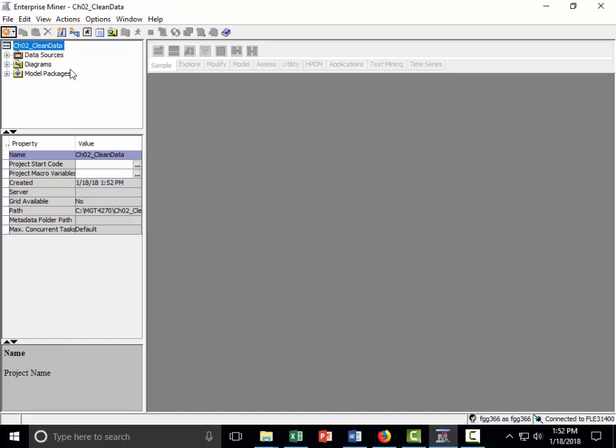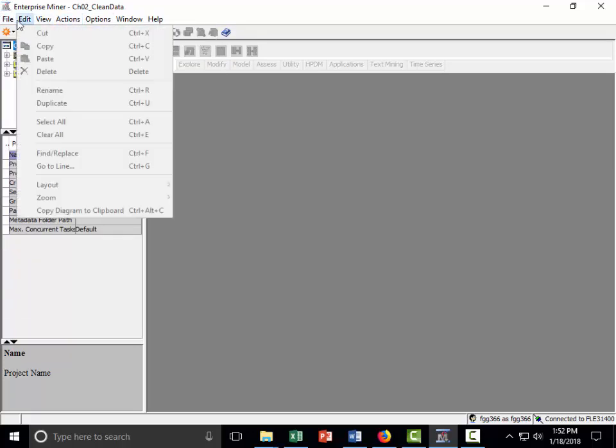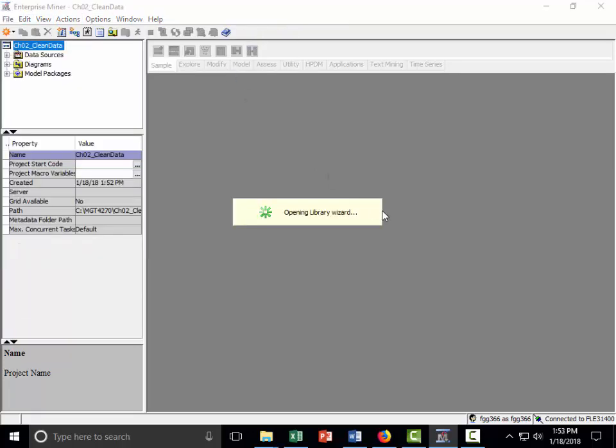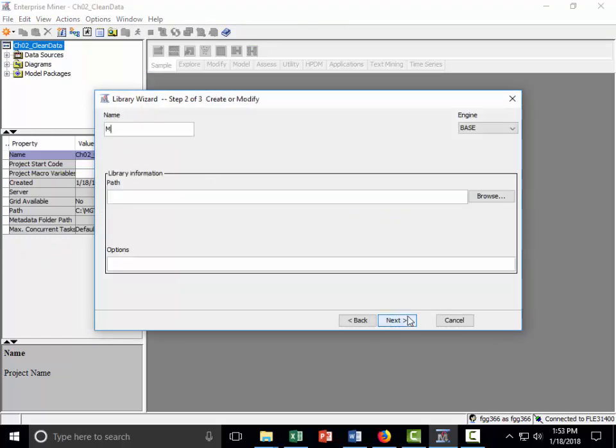So there are three things that you have to do before you can do any kind of analysis or tasks. The first thing to do is to create a library. I'm going to name it, and you have to follow the naming convention.